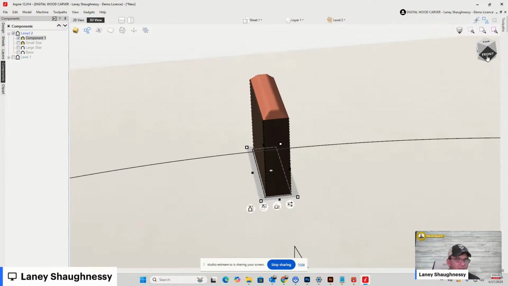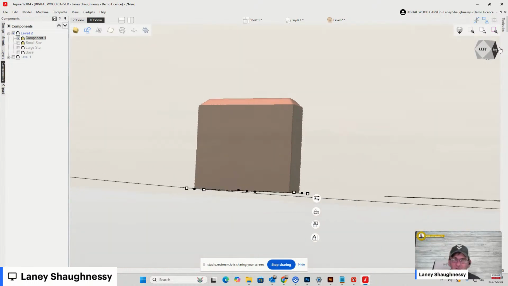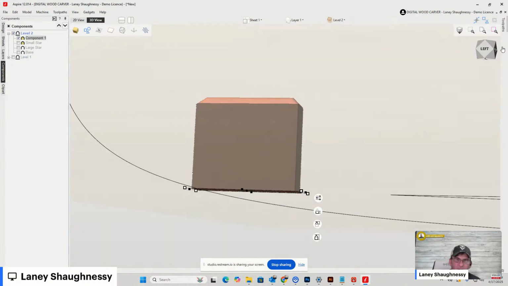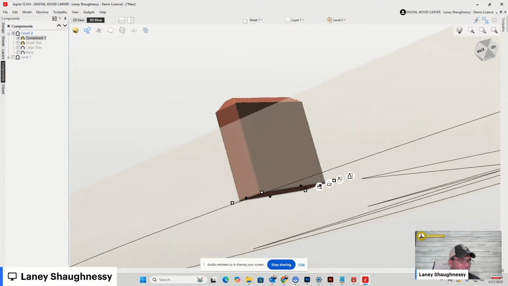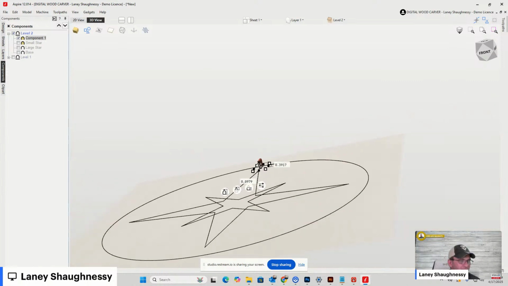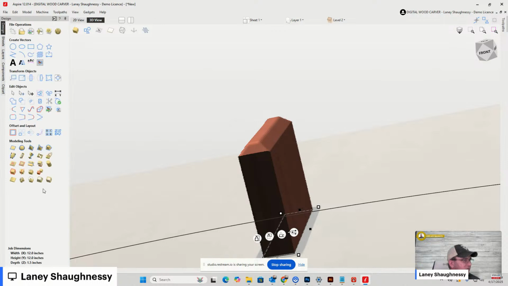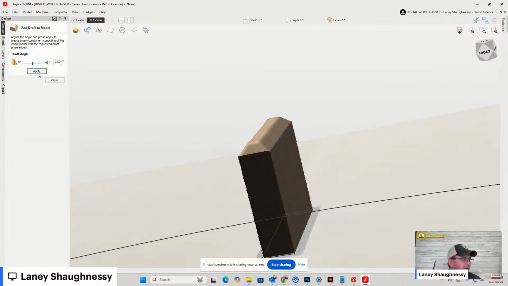So it turns off everything and it only shows that component. Now, this is the component with that 1/4 inch base plus that extra height, so that 0.3125. So that's the whole thing, all by its lonesome right now. Nothing else is showing. The reason I'm doing that is because I'm going to add a draft, which is an angle, to this model, and I don't want to add a draft to anything else. Okay. So I'm going to add a 22.5-degree draft to this.